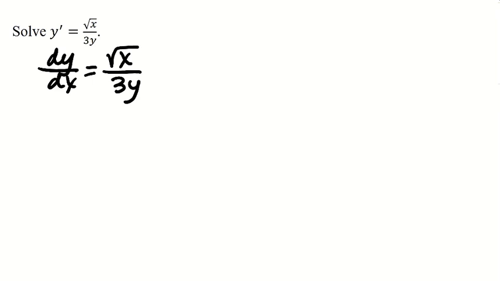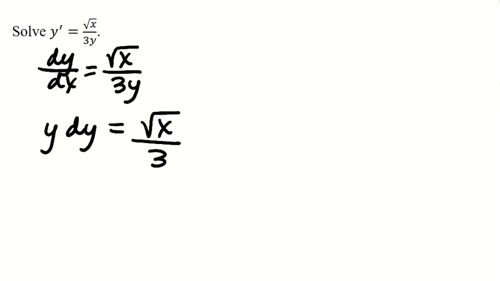But you have the option of, you could either call this y dy equals square root of x divided by 3, or you could clear out the 3 as well. I'm kind of of the opinion that if it was 2y, then yeah, I'm going to move it over because 2y has antiderivative regular y squared. But it really doesn't matter. It's up to your judgment. Maybe I will clear out the 3. 3y dy equals square root of x dx.